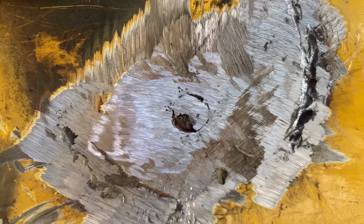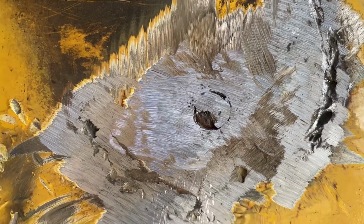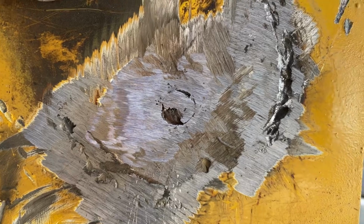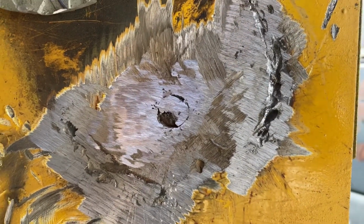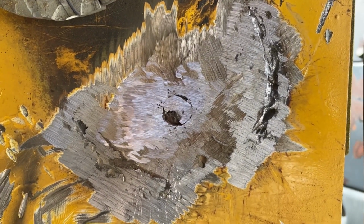Now, as you can see, that was strike one. I'm having trouble getting penetration with this welding machine running off this small generator. Definitely needs a bigger generator, and it wouldn't be a problem, but got to work with what we got.